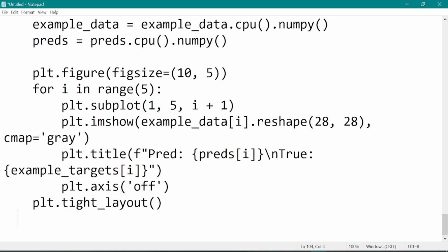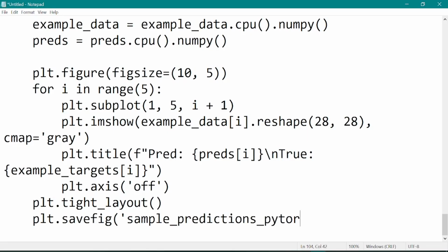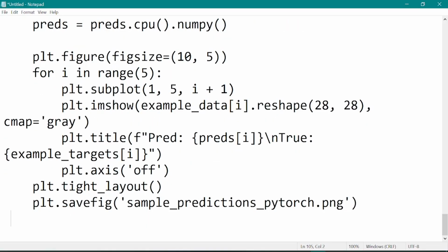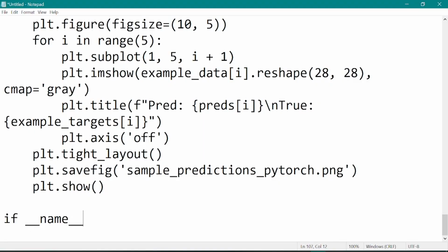So plt.tight_layout follows with plt.savefig, which means we want to save our final image to our working directory or anywhere that we prefer. Then plt.show, so we want to show the image again after saving.